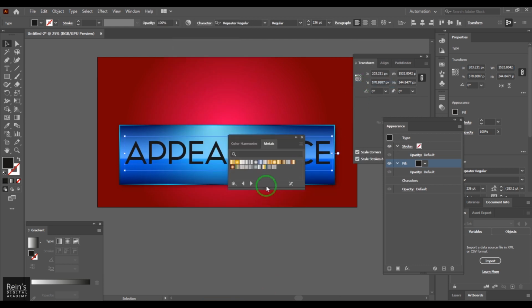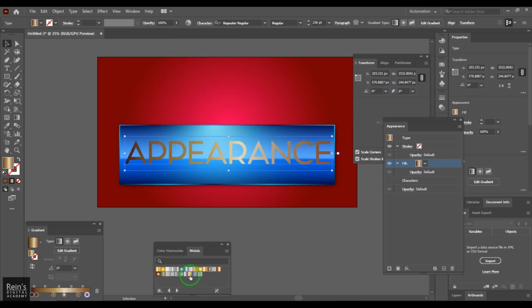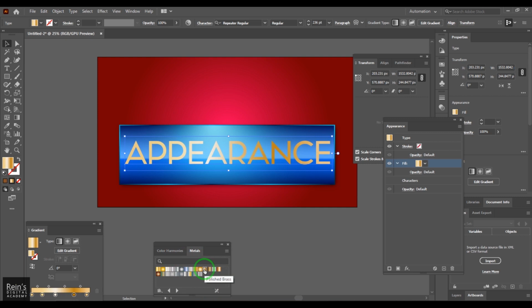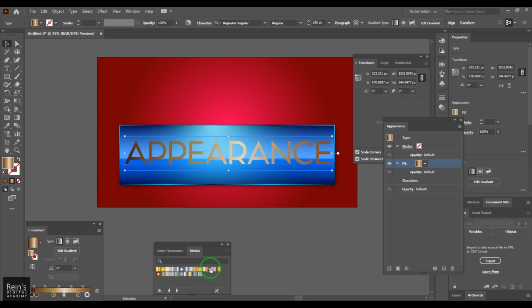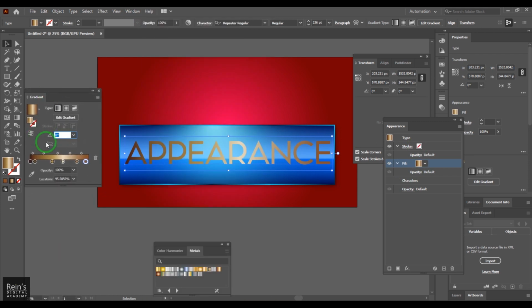Go there and then just click the metals you wanted here on the model. So this should be fine. Okay, but I'll edit that gradient with the gradients window here, and then rotate it 90 degrees. Okay, that gives you nice gradiency.